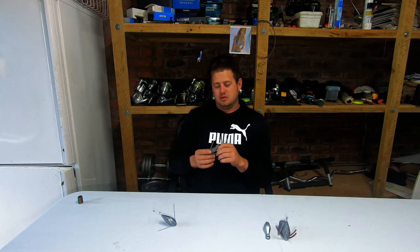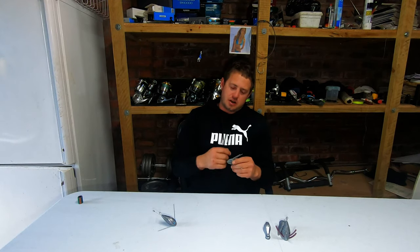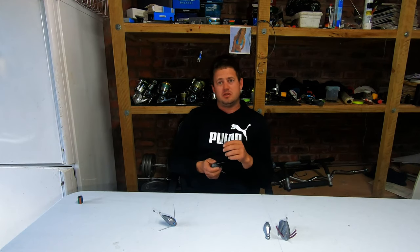As well as what I do sometimes, I take a bit of elastic cotton and I cotton it around my wire so that it doesn't unclip at all. That is when I'm fishing a big bait and there's a bit of current you don't want to wash.